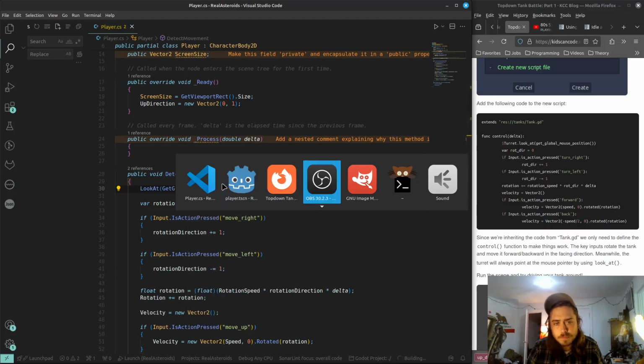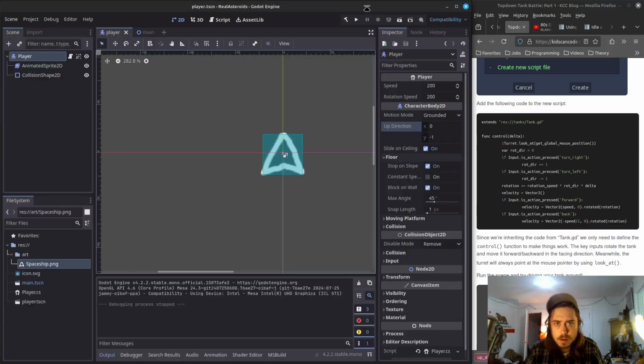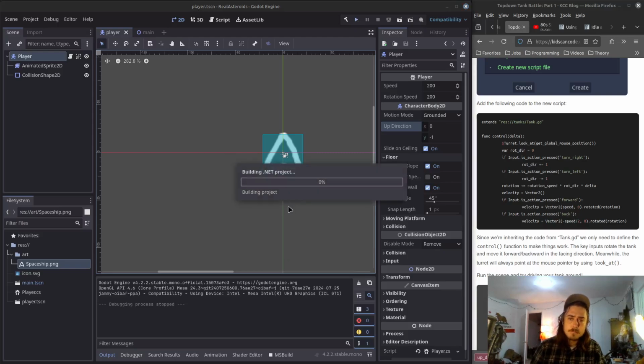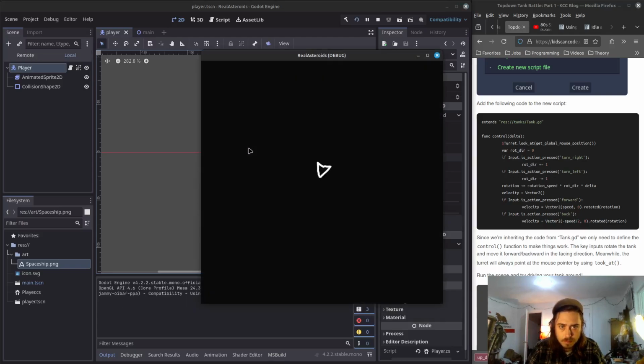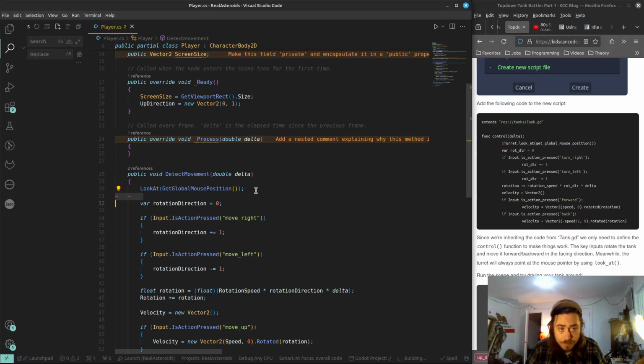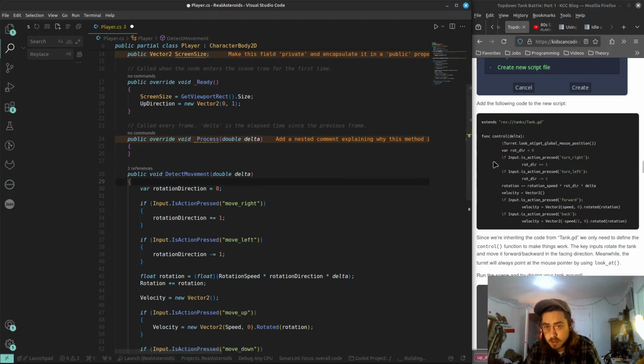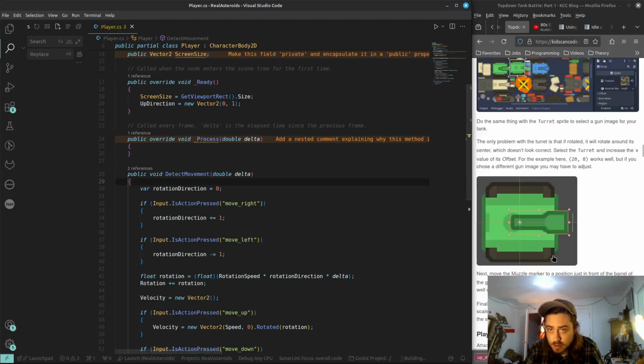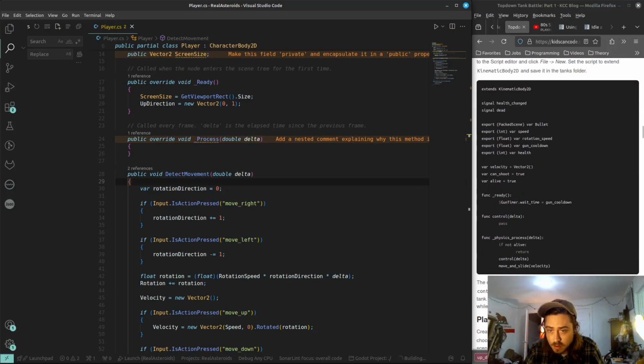There we go. Yeah, it still doesn't move in the right way, so it doesn't matter. Okay. So I don't know. Yeah, they do not have more code.